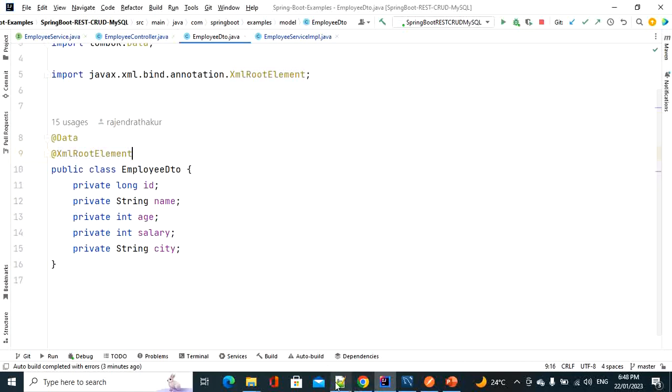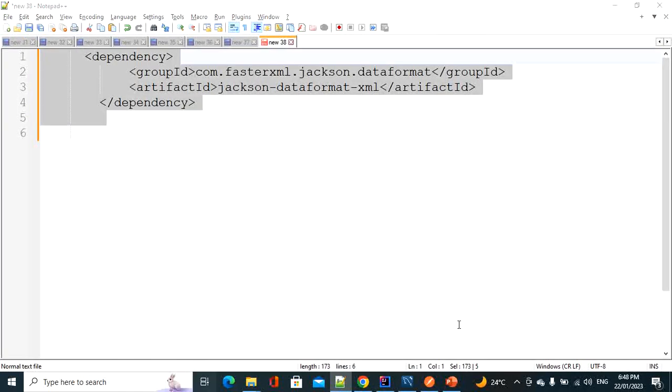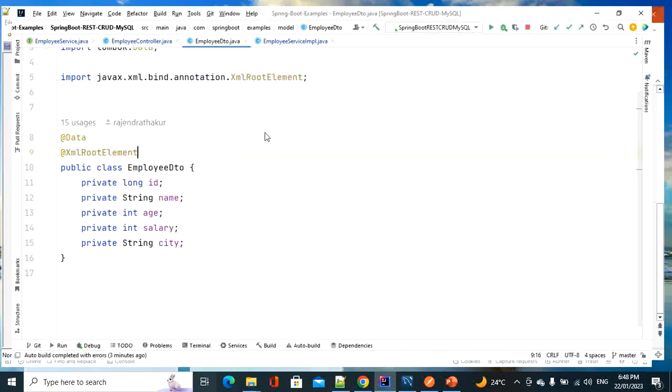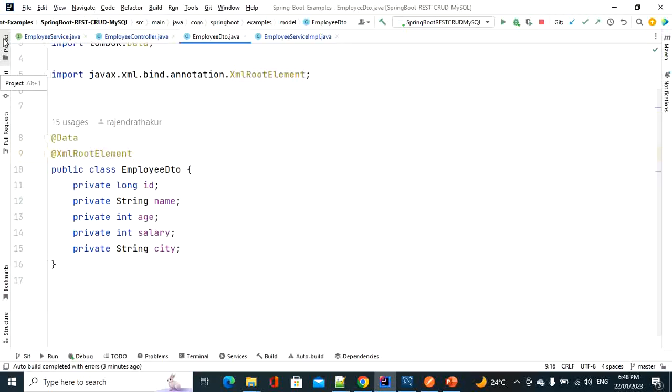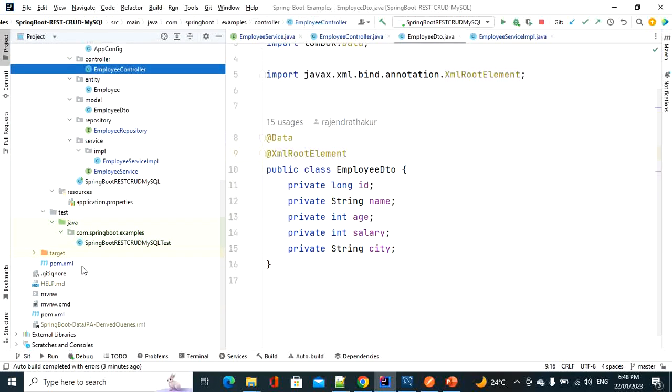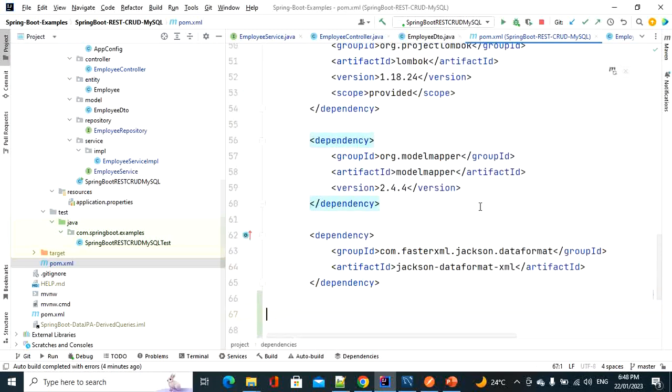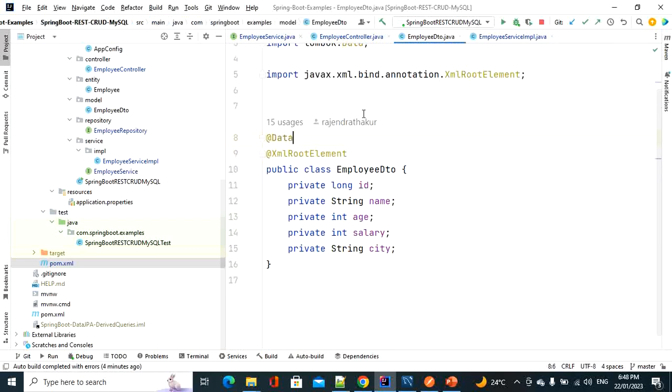And we need to add one more dependency, jackson-dataformat-xml. Here I'm adding that dependency. Internally it will take care of the marshalling operation from Java object to XML. So this dependency is important.